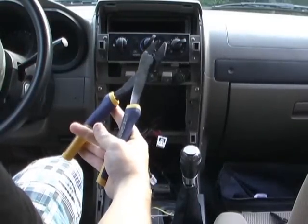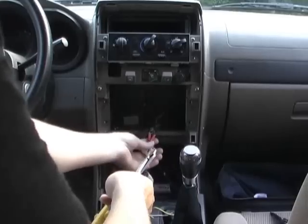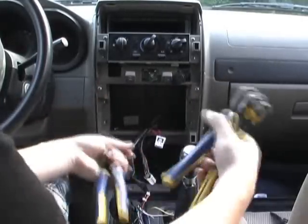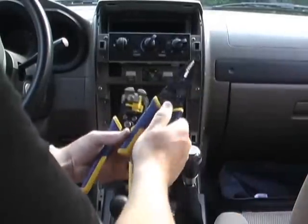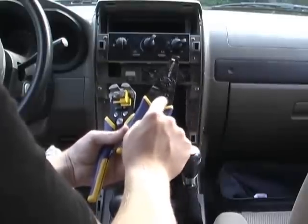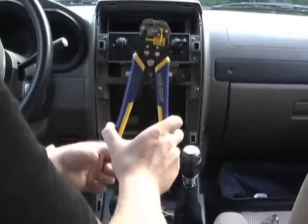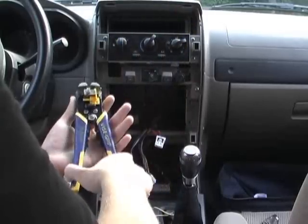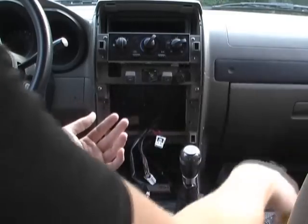I had to go get my stake on tool, and it's just for putting these splices on. Works great, and I won it at skills. Before I had that, I used just wire strippers. See right here, it's got a spot for your splices. They just go in there, you follow the colors. And there's some on this nifty little pair of wire strippers. These are pretty cool. I got them for free too. I have about six pairs of wire strippers now because I keep winning them through skills.